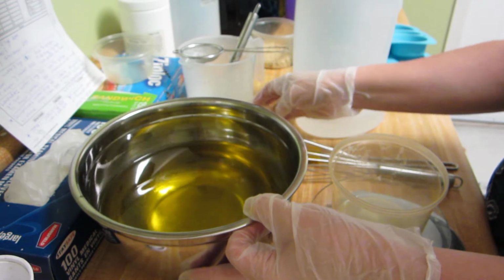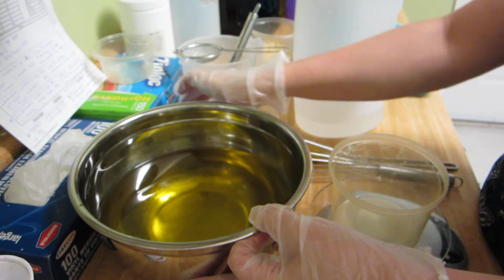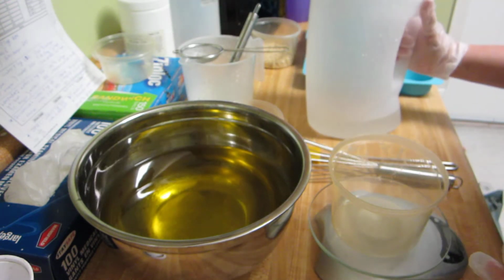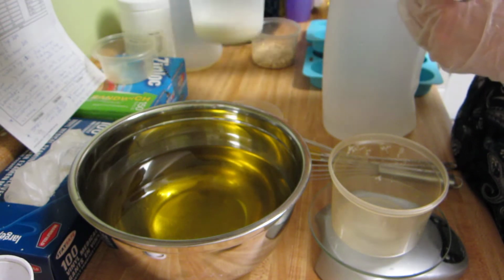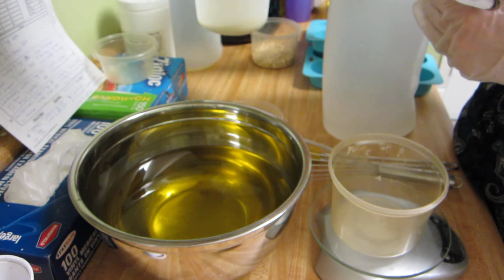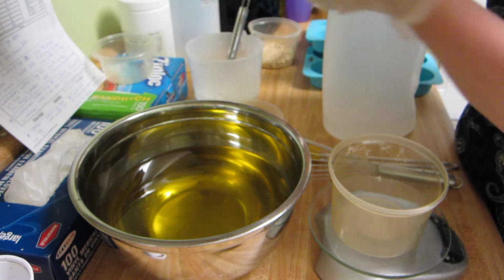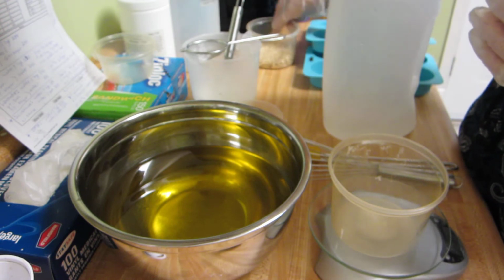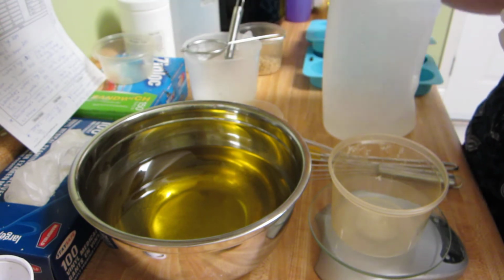I've measured out the fragrance oil here in a little container to add. Special fragrance oil for oatmeal, milk, and honey soap. And I've got my goat milk mixed with some water, and I add a bit of sugar to that for bubbling. It adds to the bubbles in the soap. And I've got some oats to put on top for decoration.